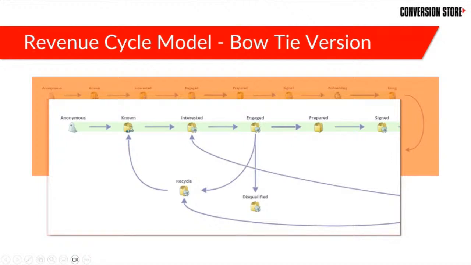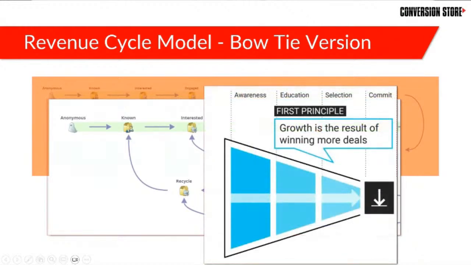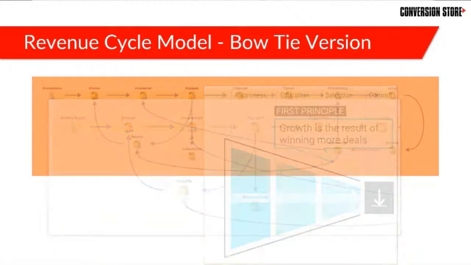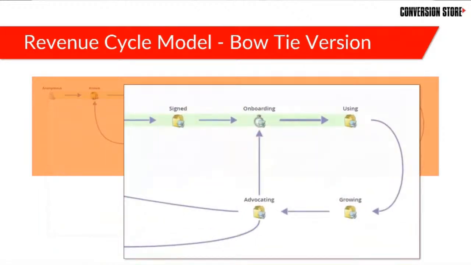If they're known, are they responding to a social media ad or are they responding to a paid search ad? If they're interested, are they responding to a webinar, for example? Are they watching this webinar? And you're moving them through the left-hand side of the bow tie. But in addition to that, we're now adding on the right-hand side. You'll see that the success path here doesn't end with signed. Signed is just one move through here that you're winning the business.